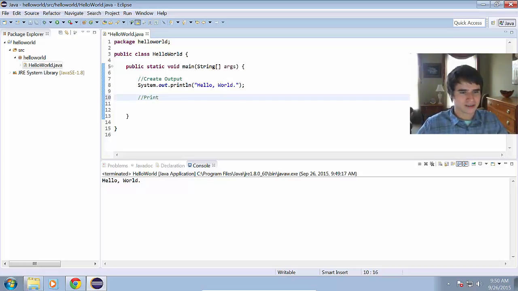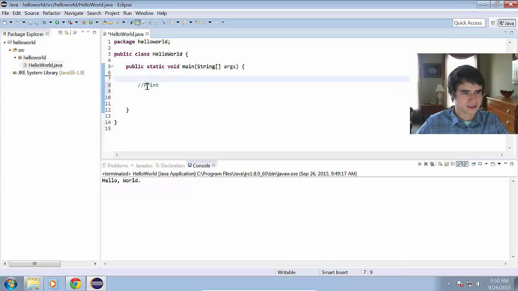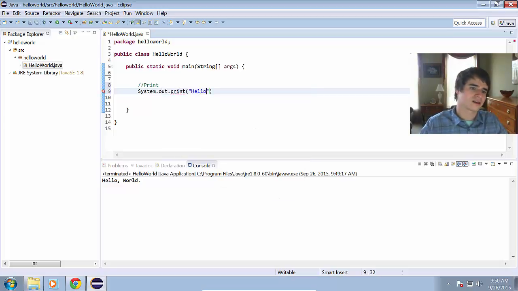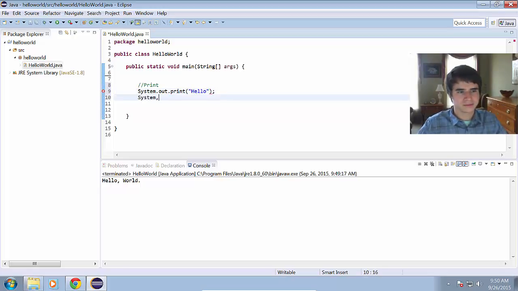So we're just going to print out the same thing, but this time we're going to use a different method. This time we're going to use the print method, and we're going to say System.out.print hello, and System.out.print world.